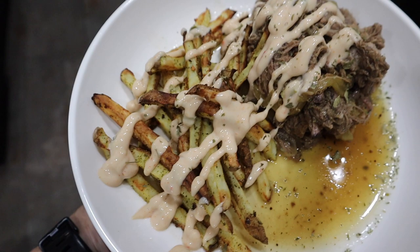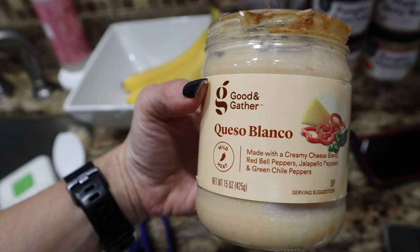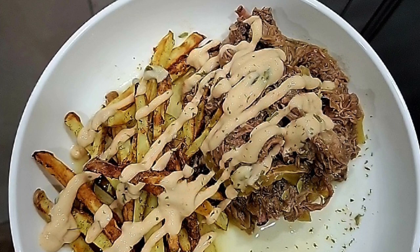I have it slowed down so you can see it. I have some potatoes that I put in the air fryer to make my own homemade french fries. Those go on the bottom, then a serving of the Mississippi pot roast, and then I drizzled some Good & Gather queso blanco heated up on top — and it was better than the ones we had at Dollywood. Highly recommend making this combo!